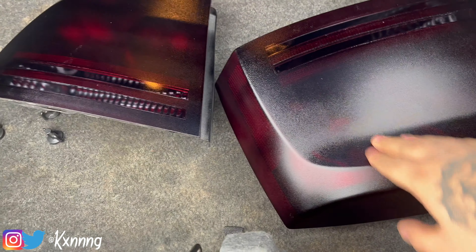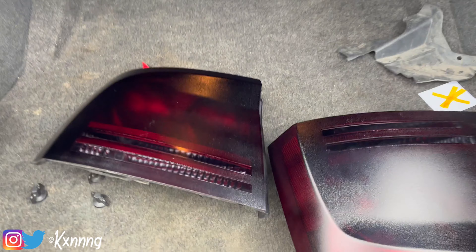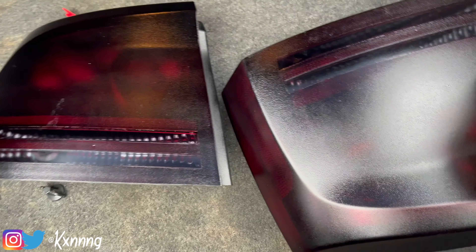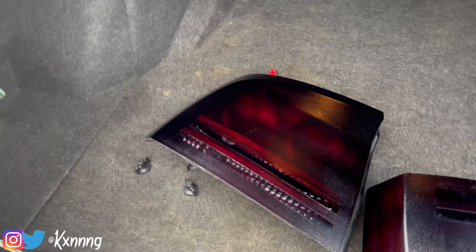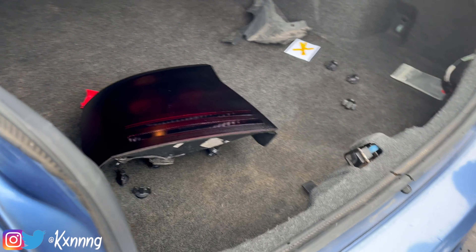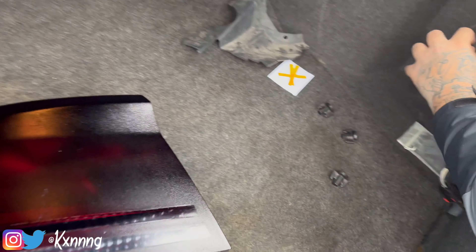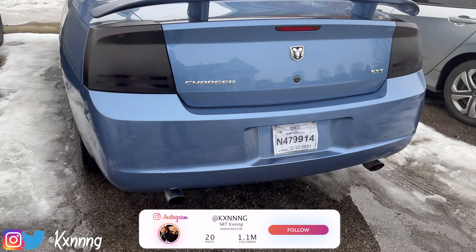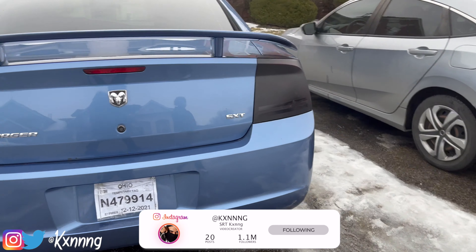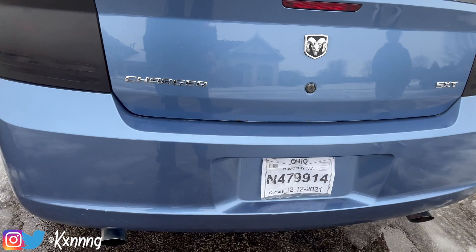Yeah, they should be dry — they're dry. That's one thing I like about this spray, it drives fast. If they had that powder coat on there it wouldn't have these bubbly things, but I'm about to sand it down. We can't even see the bubbles really — all right, hold it so I can put this stuff back in. That looks crazy! Man, come on — that looks crazy!